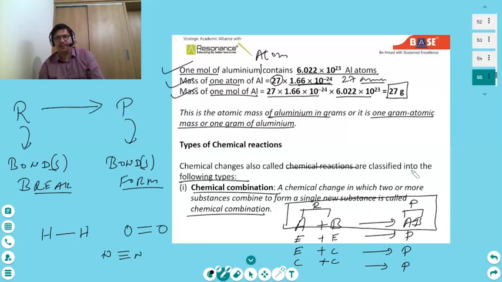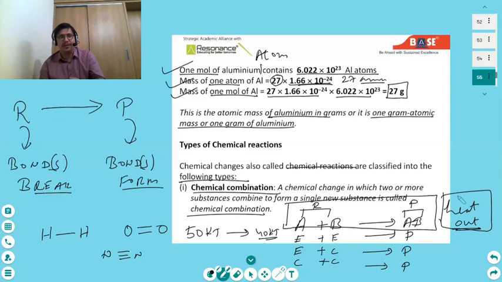And one more thing extra which I am going to explain here is that during every chemical reaction, with some exceptions, generally in a chemical reaction, heat goes out. So when product is produced, the amount of energy the product has is lesser than the amount of energy the reactant has. So suppose a reactant has 50 kilojoules of energy, kilojoule is the unit of energy, the product energy will be 40 kilojoules. It means that some amount of energy is out. So basically, generally, with some exceptions, chemical combination reactions are exothermic in nature.